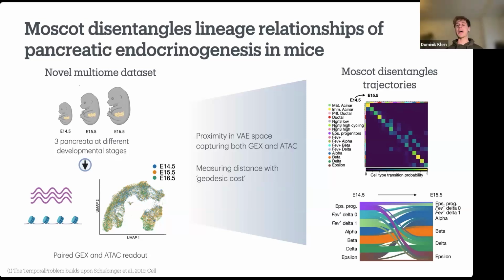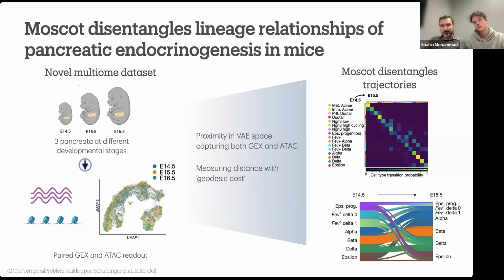Okay. Yeah, no, this is just an aggregation of the transport matrix. So basically you would integrate over all cells which correspond to that specific cell type. So this is maybe a little bit misleading here, that the matrix which we see on top seems like, for example, the first row only has one match. But this is an aggregated view. So basically you look at all mature acinar cells, where are they mapped to, and each single mature acinar cell in the early time point will be mapped to multiple mature acinar cells in the later time point.